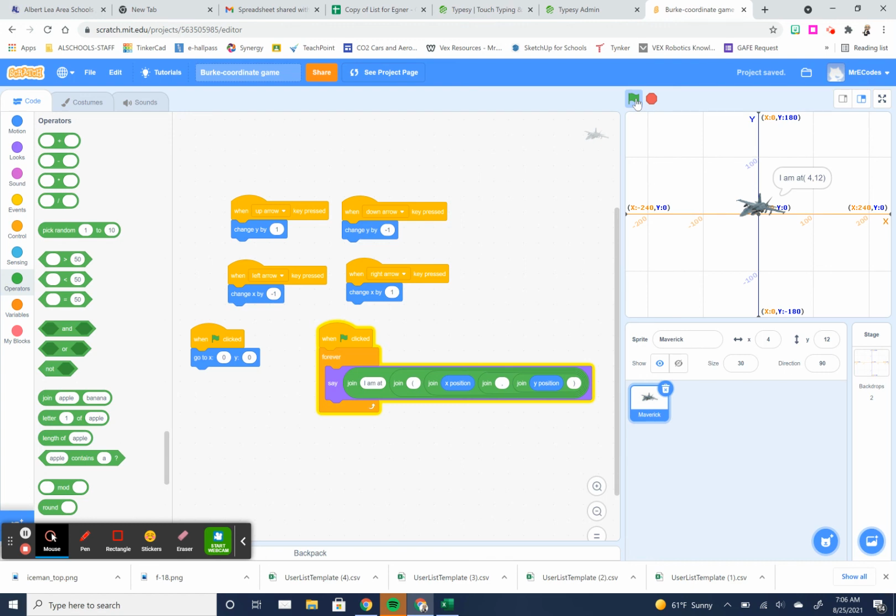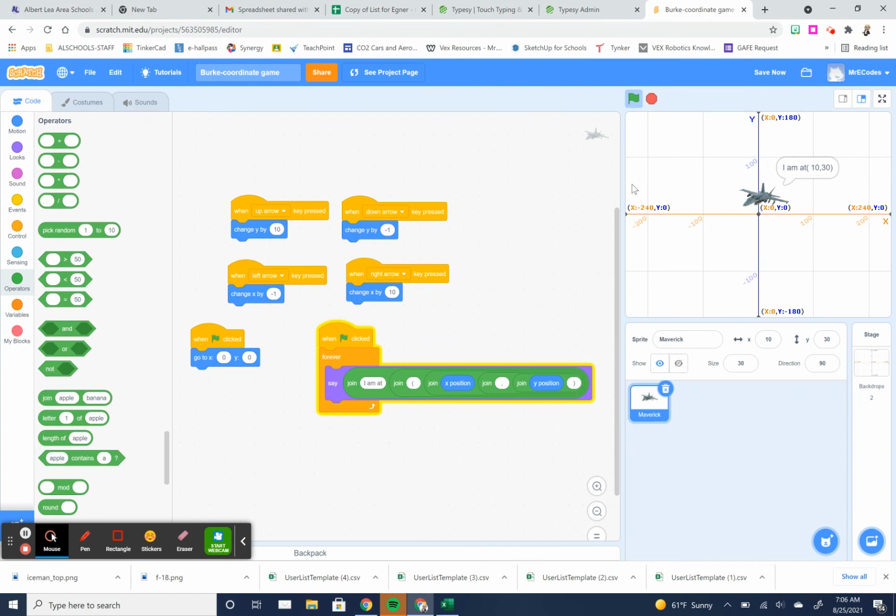Now, if I made my movements bigger, right? If I move by 10, let's change this X by 10 as well. So if I go up, now watch, I hit the green start button, it starts this over, go back to 0. There it is. See how I'm moving by 10s now? And I can change and do all the movement.